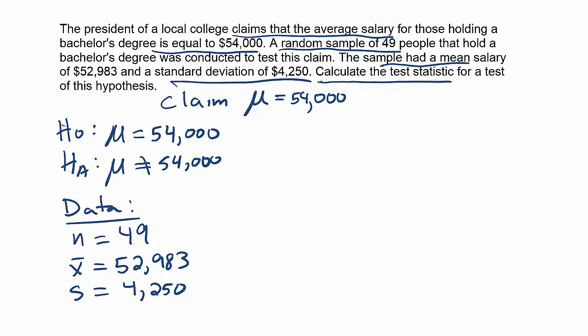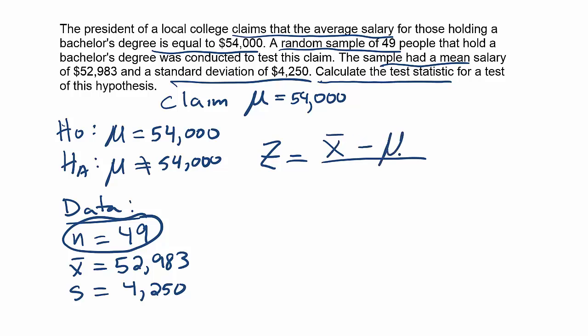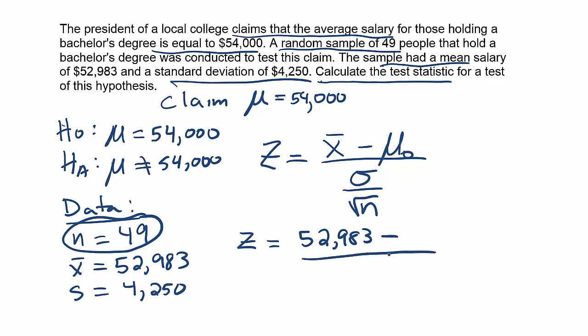From there, you want to plug them into a test stat, and your test stat here would have a z distribution, and the reason for that is the sample size is large, so we'll go ahead and assume that we can use a z test stat. And the formula is x bar minus mu sub 0, over sigma divided by the square root of n. Now, we have x bar clearly, that'd be 52,983, and we clearly have the square root of n, because the square root of 49 we can do. In fact, it's 7, we know that, but we can just write it in there. But we're missing a couple of items.